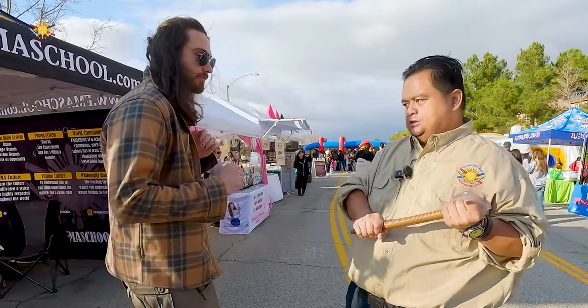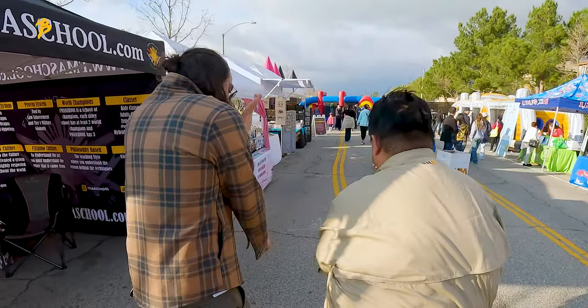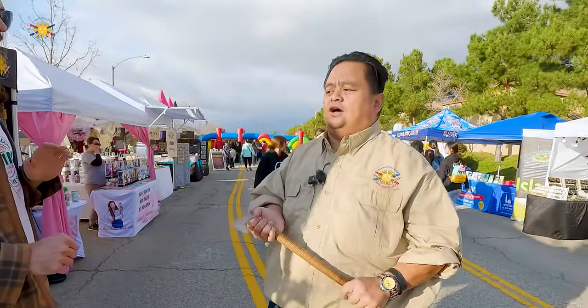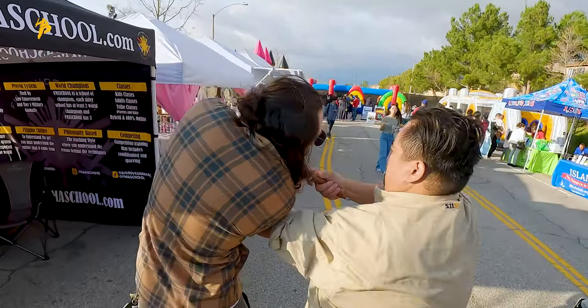If I was holding a different direction — he punches, boom — I'm going to come out here, slice out this way. He's blocking it, so I'm going to turn it this way, here, this way. Another aspect you can use is because it has that hook — he punches, here — I'm going to put this back behind his neck and pull him out and slice him out this way.